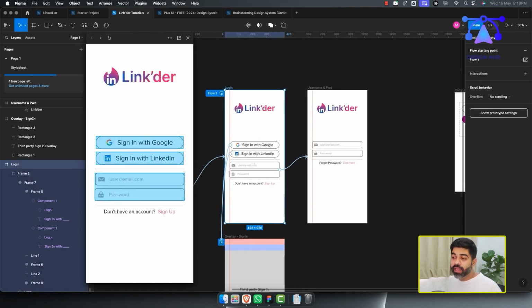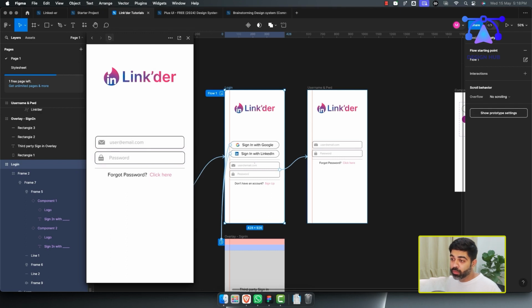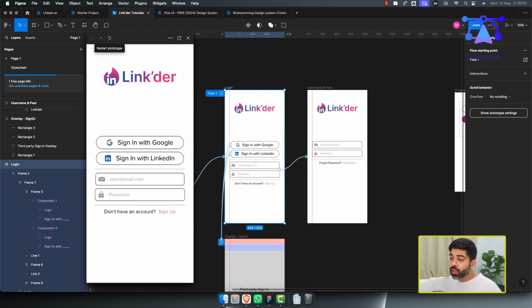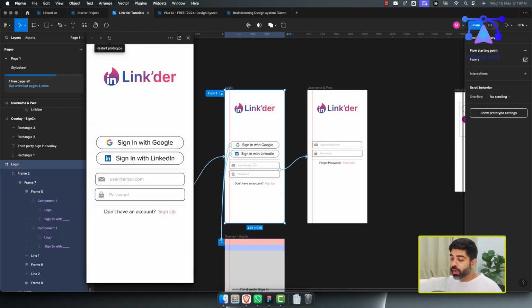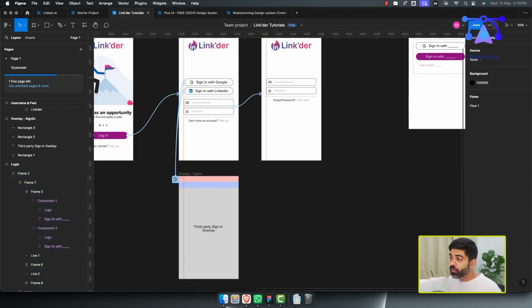Now let's see how that pans out. You can see that there are three different places that can be clicked. I can click over here, username and password. Okay, that's an option. I can also click on sign in with Google, and there is my overlay, right? I can click outside, bring up the sign in button for LinkedIn, and that is another variation of how I can do it. All of this is good. All of this is how these interactions happen.